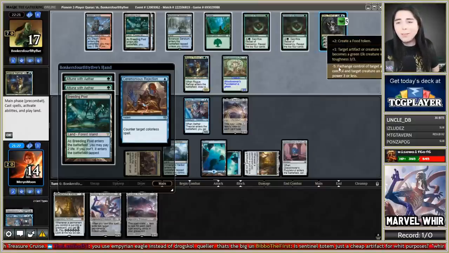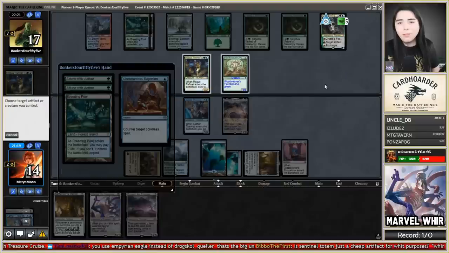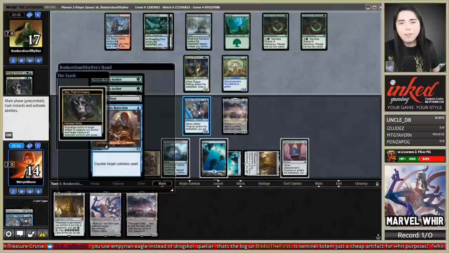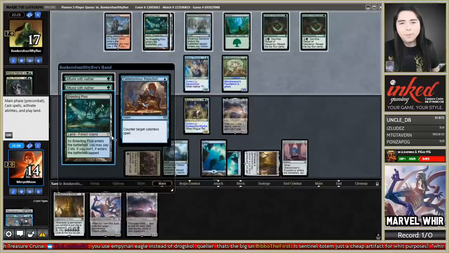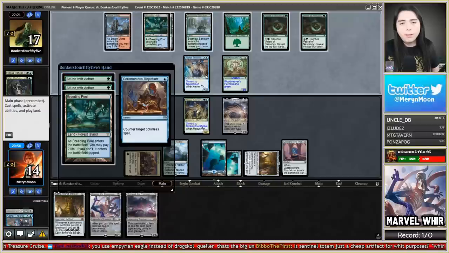Alright. I can exchange control of target artifact or creature you control. Yeah, let's do that. Let's kill off Oko. Exchange control of... Can I crack this? I can't. Of Rogue Refiner with Aether Theorist. And then let's... Is this a may? I have to use it. Alright, so I'm not going to do that. I don't even want to shock a Breeding Pool either.